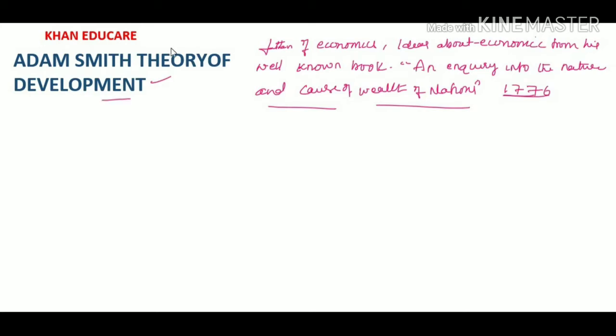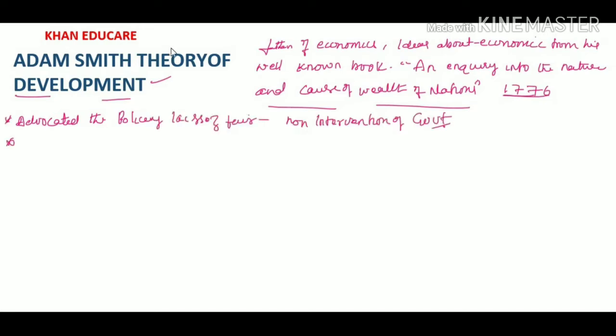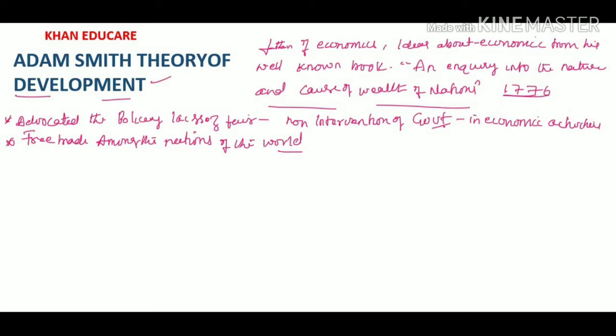We will briefly explain his ideas about economic development in this video, and about the policy of laissez-faire, that is non-intervention of government in the economic activities of individuals. He advocated free trade among the nations of the world and urged that all restrictions on foreign trade should be removed to promote international specialization so as to increase the income of the nation.